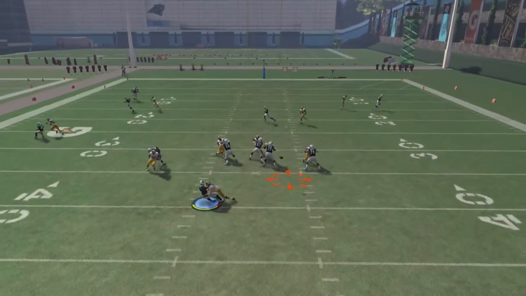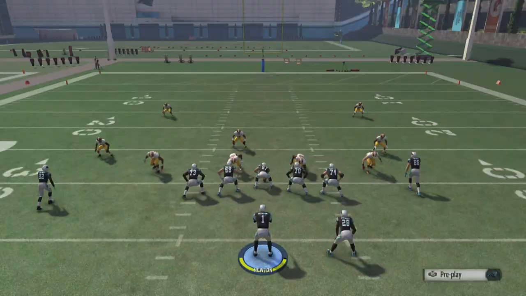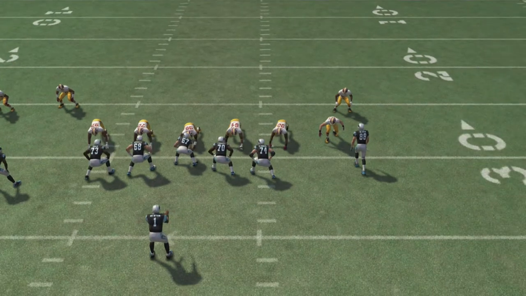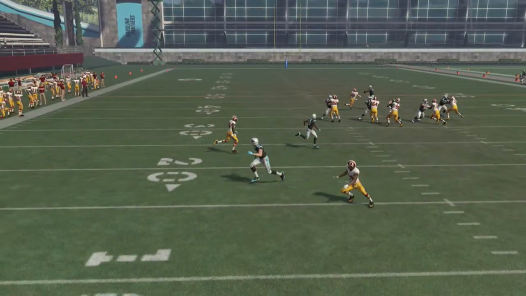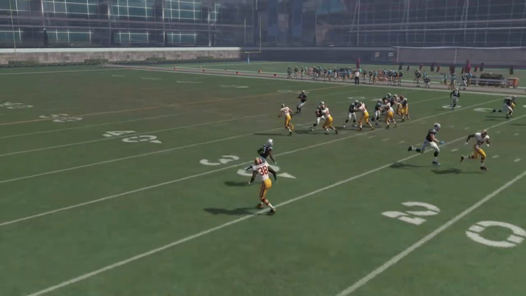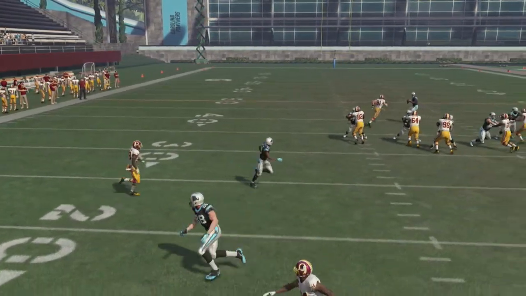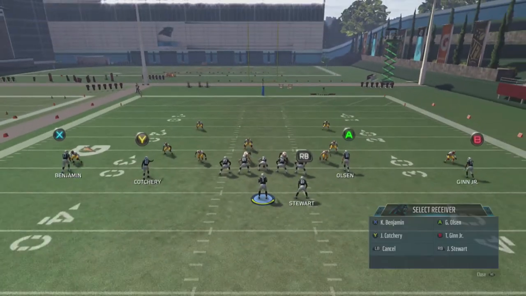See, okay, I didn't get the ball off. But A and B were both open. I guess I just didn't get the ball off quick enough. I could have thrown that way earlier. I was just trying to let you, hopefully you guys were able to see right there, A receiver's open, and our B receiver had been open for a while. As soon as he breaks, he's open. Boom, he's wide open. I'm sitting out here like Stevie Wonder, not throwing the ball for some reason.